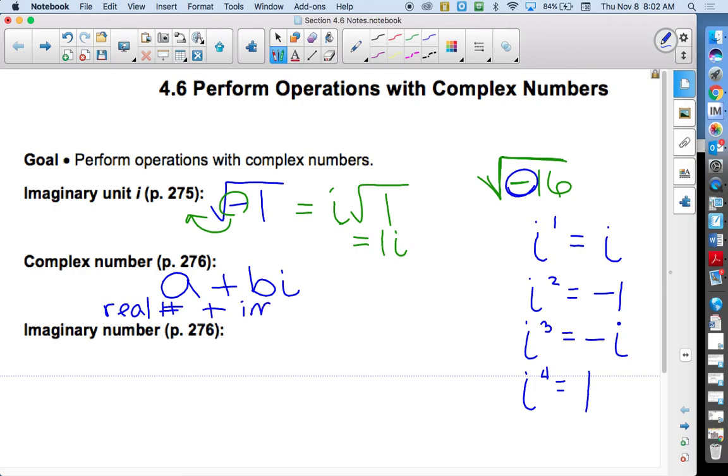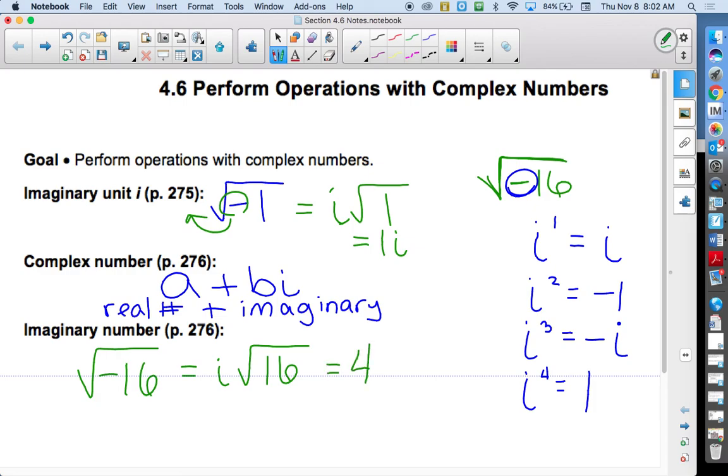So these are properties of I. We call it a property of I. So a complex number includes a real number and an imaginary number. That's what makes it a complex number. A is the real number, the I part is the imaginary number. So our answers will include a real and an imaginary number together, and that's called a complex number. It's not just a real value, it's a little more complex because it has both pieces in it.